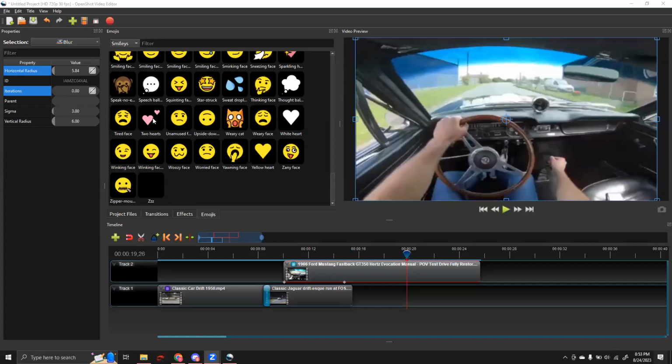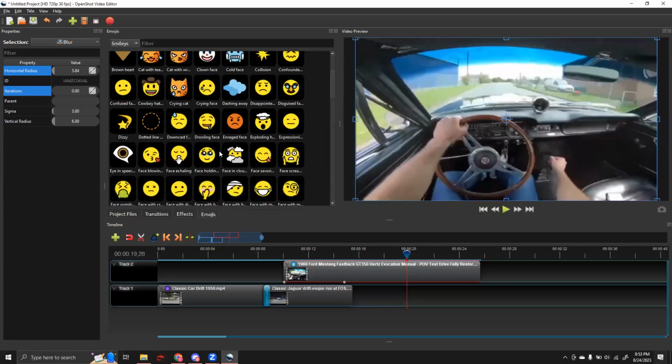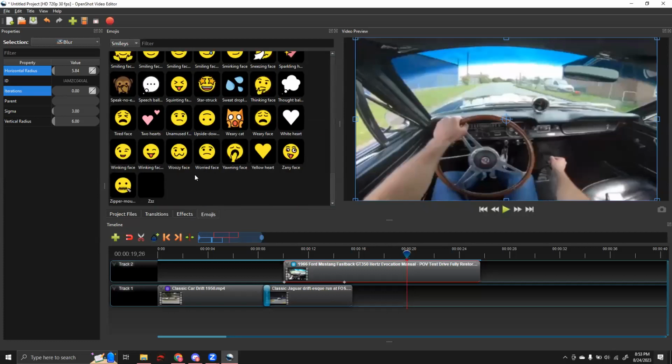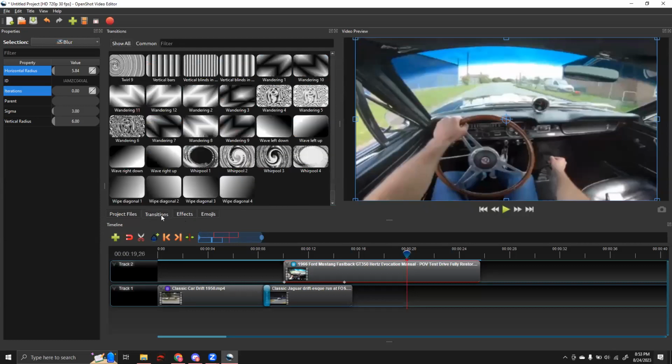Yeah, you can add text and everything. Let me share my screen. So in effects, there's emojis, and you can type up your own emojis and everything in here.